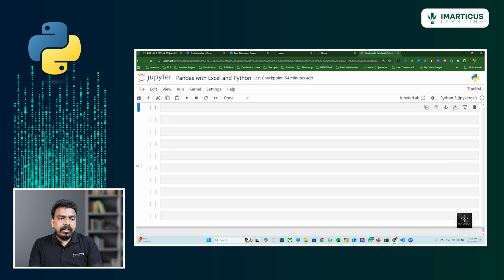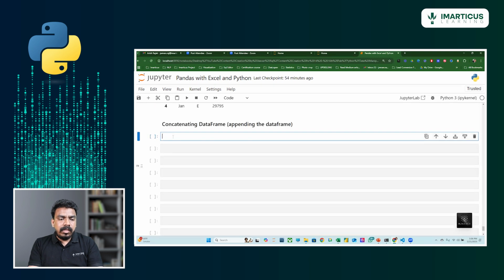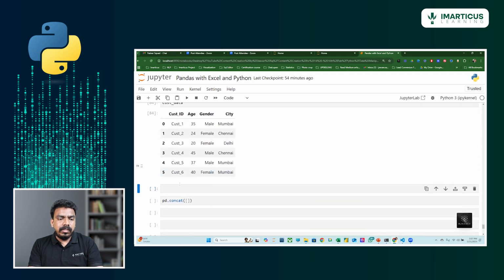To perform the concatenation of data frame, you can specify pd dot concat. You pass a list of values, where you write customer data along with the order data. For example, let me print both the details, cust data as well as order data.